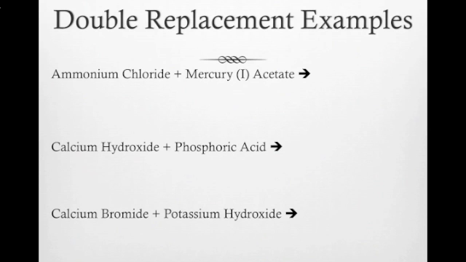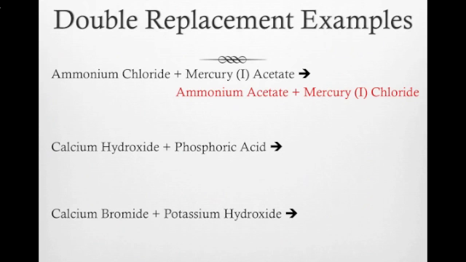So let's get started. Very first one, ammonium chloride and mercury(I) acetate. Now, mercury is a transition metal, so it's got the Roman numeral that tells us the charge. What are these going to produce? Well, in a double replacement reaction, the cations are basically going to switch places. So the positive ions, that's going to be your metal and ammonium, they're going to switch places. And so it's real simple. What we assume you're going to get is ammonium acetate and mercury(I) chloride. Now, the tricky part is actually writing out the formulas, which we'll do in just a moment.